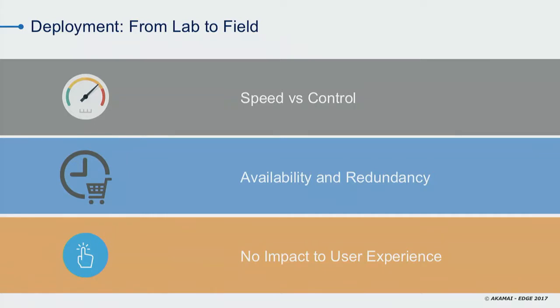And lastly, we want a seamless user experience. It's always nice to say, hey, I want to upgrade, but what happens if the user experience is impacted? What happens if the customer cannot check out? Or if the speed becomes slow? What if the page weight increases? We want to have all these things under check when doing releases. This is what I call going from the lab to the field. We can test things in the lab, but when we go to the field, there are more complex considerations that we need to talk about.